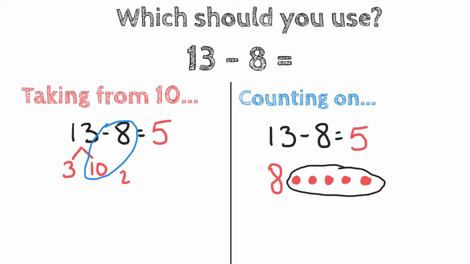Looking back at our other one here, for me, taking from 10 was a little bit easier than counting on because I had to draw out 5 dots and that took a while. Whereas here, just making that quick mini number bond, for me it felt faster. If one of these strategies feels better for you, feels more comfortable, use the one that you like better. There's no right or wrong way to do it. As long as you're getting the right answer, you're okay. We're just practicing both of these right now because we need to have both of these tools down so you can choose which one to use depending on the problem that we're on.